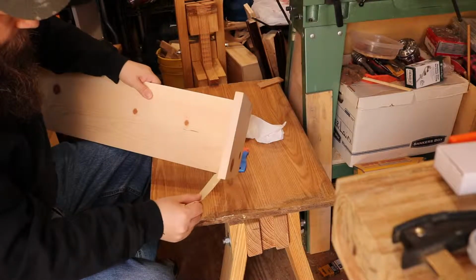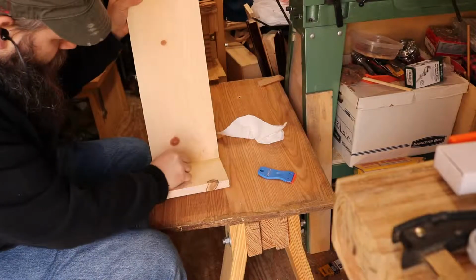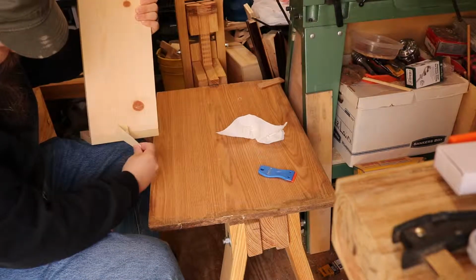Doing this while the glue is still slightly pliable makes it easier to get the tape off and remove any extra squeeze out that may not have come off with the tape.